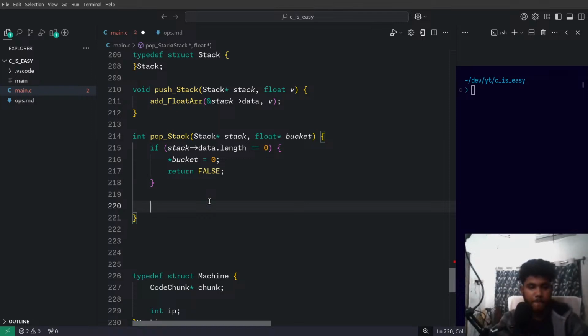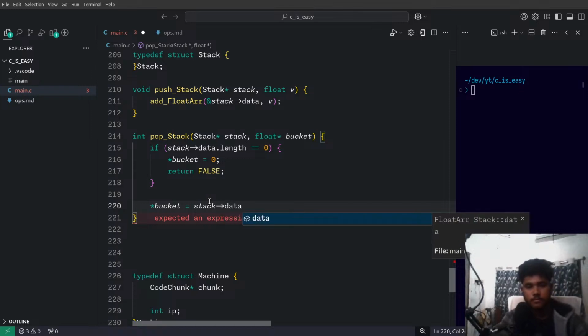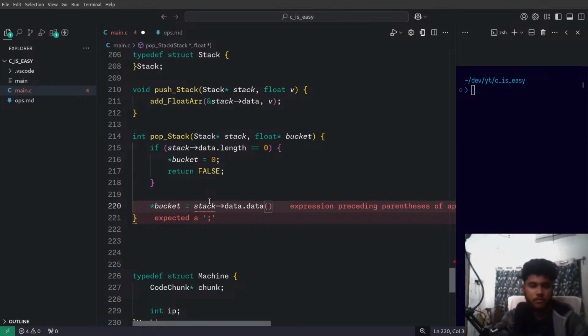Okay. So if it's not, star bucket will be stack data dot data, length minus 1.